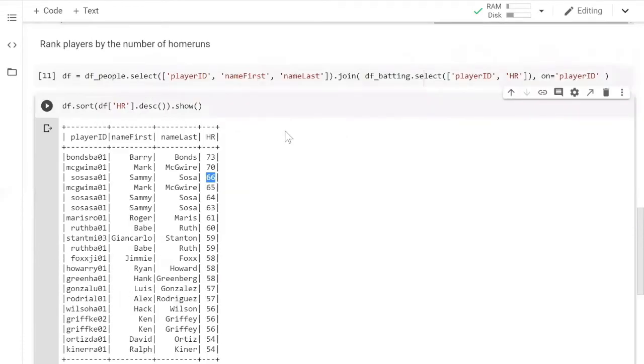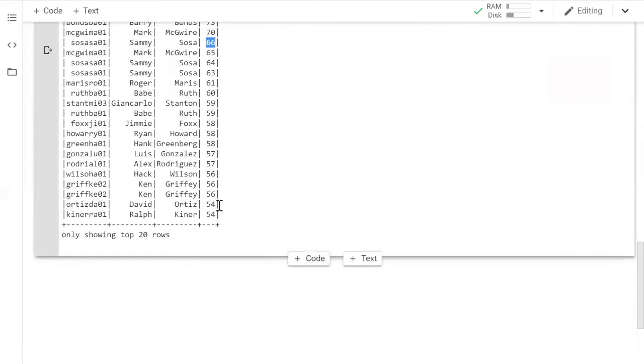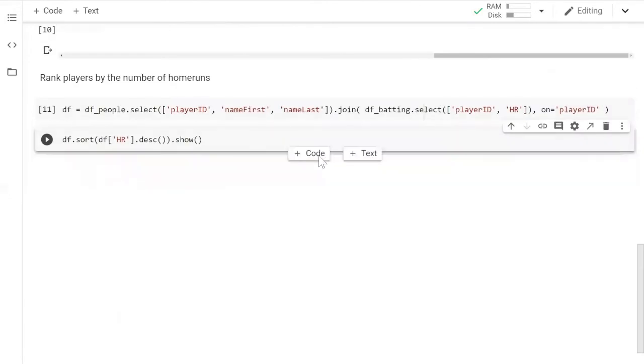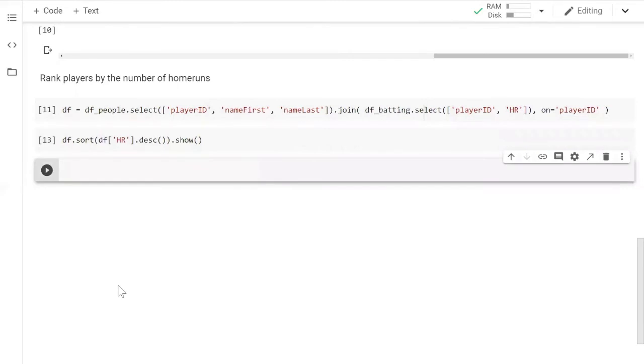So to do that, I'm going to create a new code cell. And here I'm going to show you this thing called df.groupBy. Okay. So the groupBy function is literally a function that groups rows according to the key value.